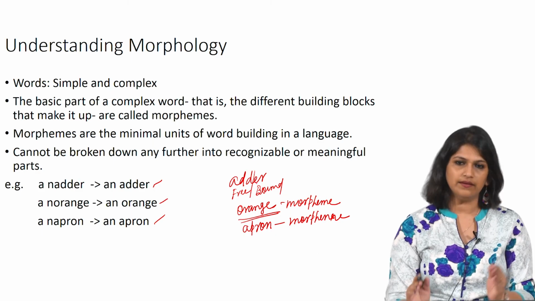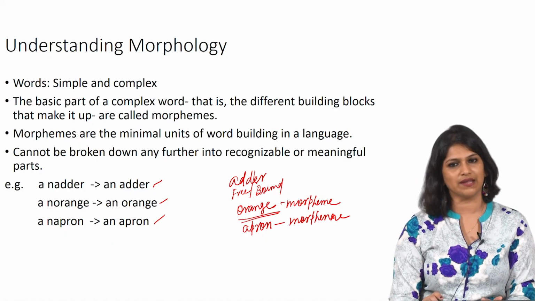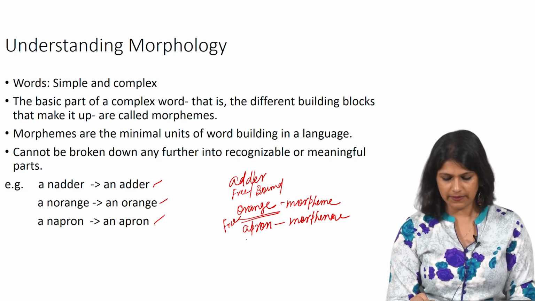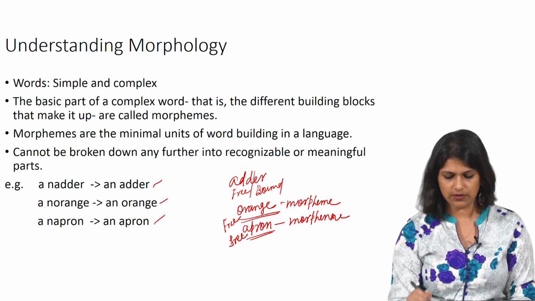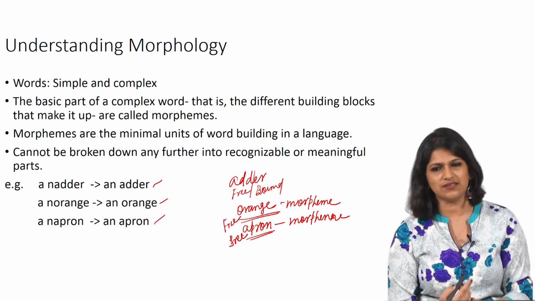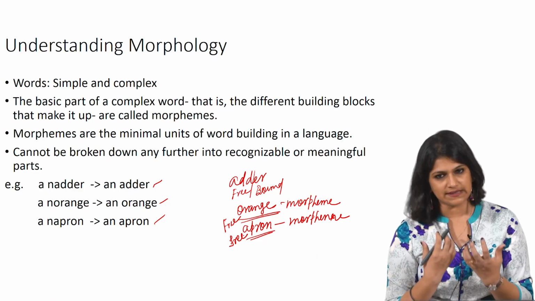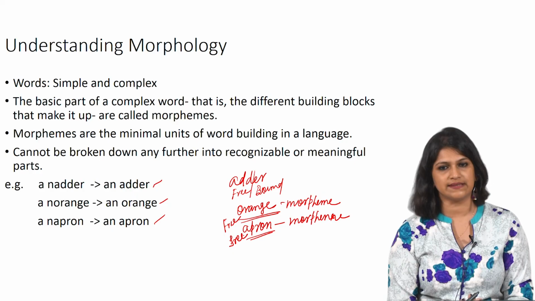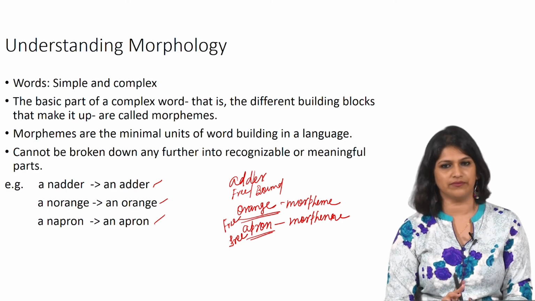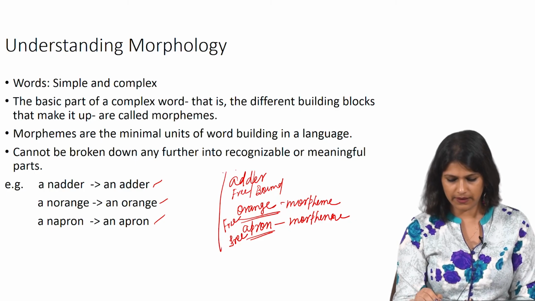So, in case of an adder, there is one free, one bound. How about orange? There is one morpheme, is that a free morpheme or a bound morpheme? What do you think? It would be considered as a free morpheme. Why? Because it can stand alone. Similar is the case with apron, it is also going to be considered as a free morpheme, because this also does not require anything else to have its complete meaning. It itself is complete, it is self sufficient, it can stand alone. So, apron and orange, these are the free morphemes. Add is a free morpheme, -er is a bound morpheme. So, I just wrote, now let us see what are the units of, I am putting it in a box.